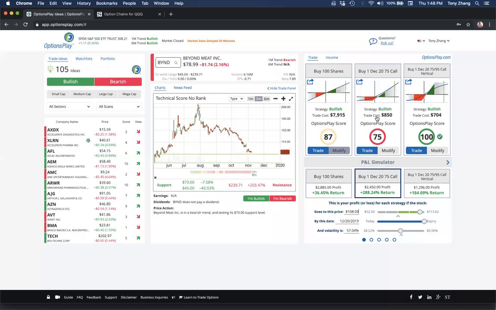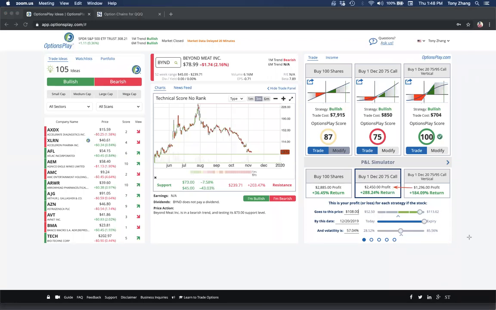So in this particular case, you might actually be better off trading that $75 call option. It only costs you $150 more, but as you can see, you can make substantially more profit. Instead of $1,200, you can make $2,400 profit. So I would certainly pay an extra $100 to try to make an extra $1,200. As much as I want to talk about the benefits of debit spreads, there are times when you use a tool like Options Play where you're going to discover, hey, I'm better off buying that call option.